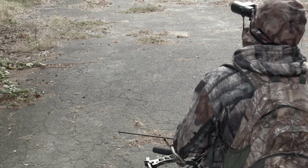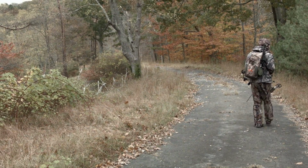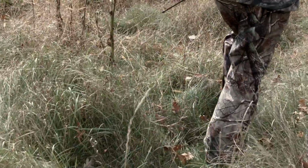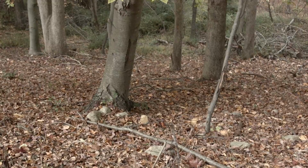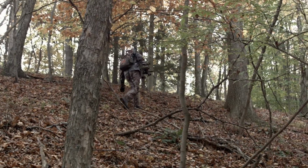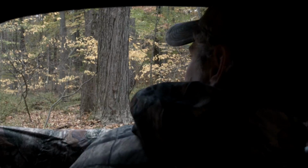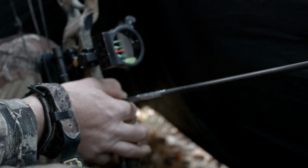There's movement up ahead. A gang of turkeys. We try to surround them, but we're too late. They get away. As we stay on the move, Tommy shows me some marks on the trees. They're fresh, and this is how bucks mark their territory. There must be deer nearby. We set up in a ground blind and start to wait again, staying still and quiet.